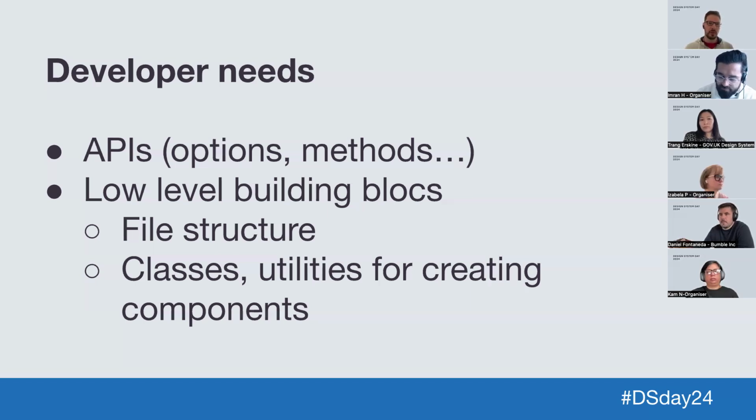And our components also have some low-level building blocks to help build them, like some base features, some code for initializing them, for the internationalization or their configuration, which could benefit services and provide more consistency, not only visually, but then for the developers using the design system, which means that when they need to touch our components or their service component, it would be more familiar. And the reverse, when a component from a service needs to be upstreamed in the design system, part of the work would already be done.